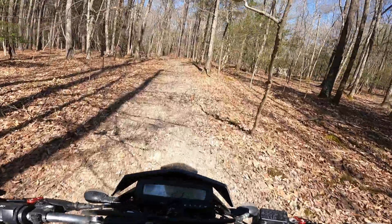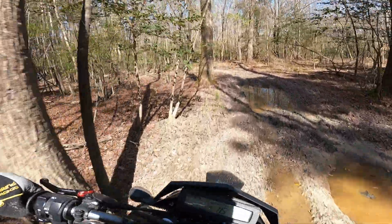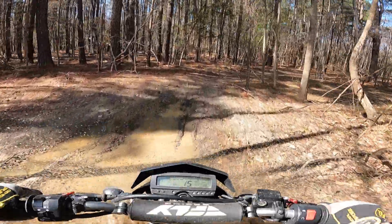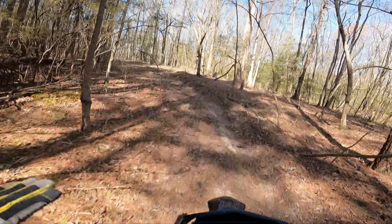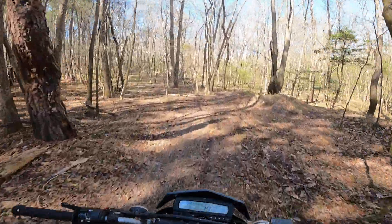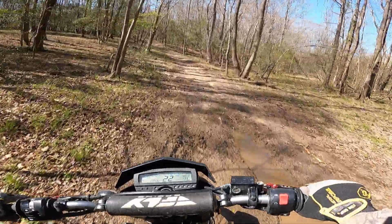I think soon we should come out here one day, put a couple hours in and just make a whole new loop, maybe even two new loops, because there's a lot of room for it. It's not huge out here, but there's a lot of woods we're not using that would be cool to make another loop in. I really like just practicing on that fast loop stuff, even through the woods. It's kind of like a little mini track — just ruts and turns. But it's still good practice. You can get cooking through it.